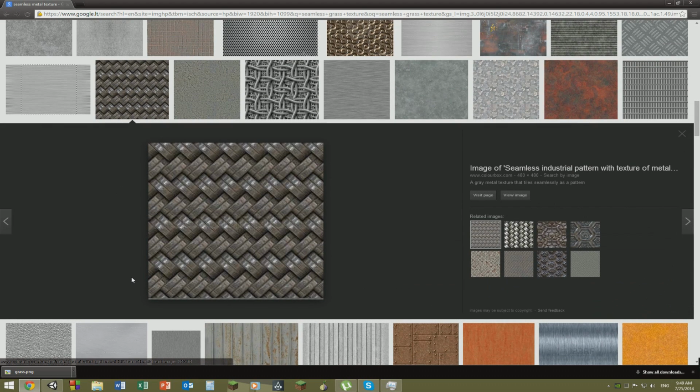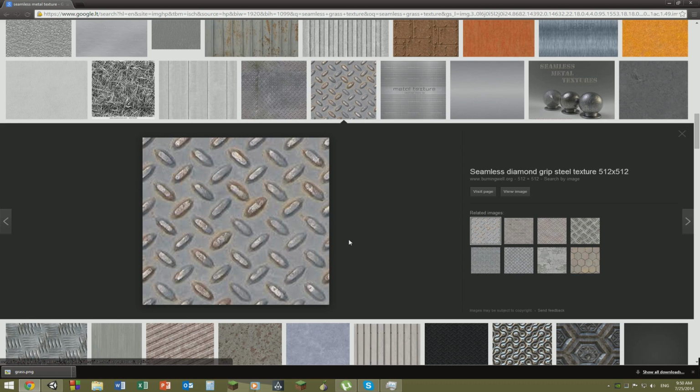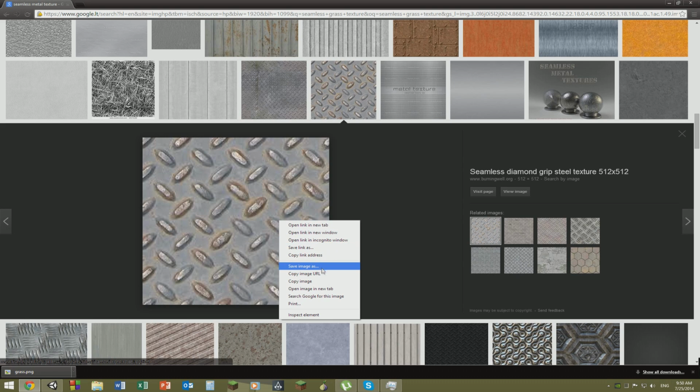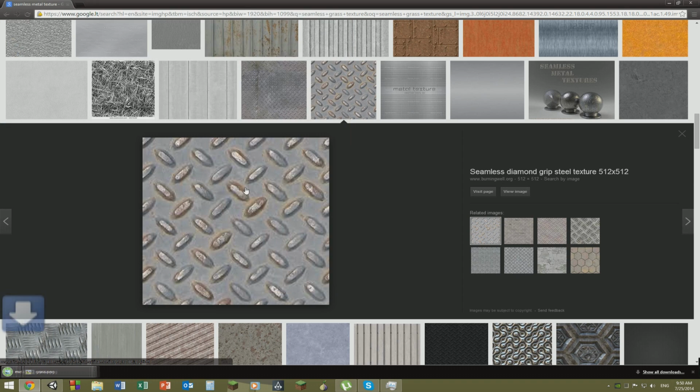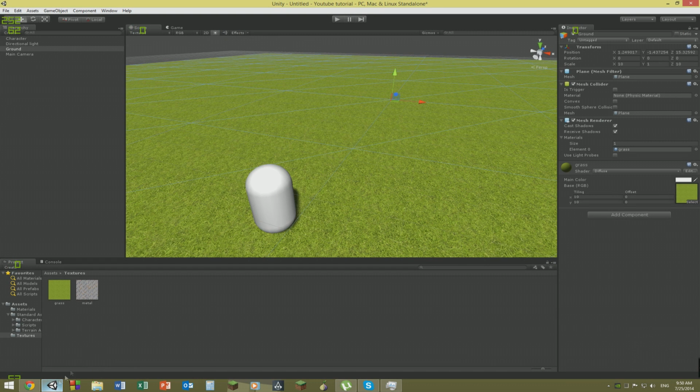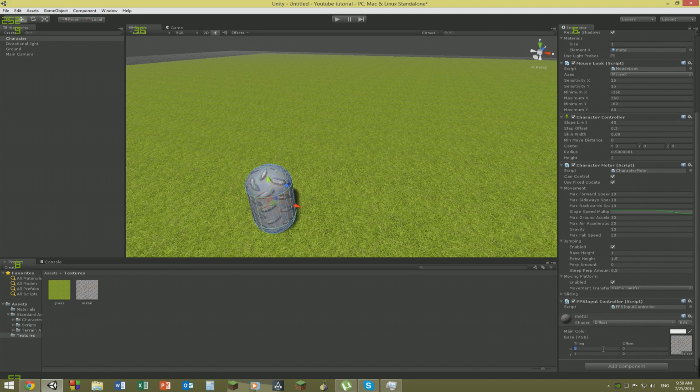I don't need watermarks. Okay, this looks good enough, so save image as textures, metal. Yep, now we're about dragging and dropping this on our character and tiling it.